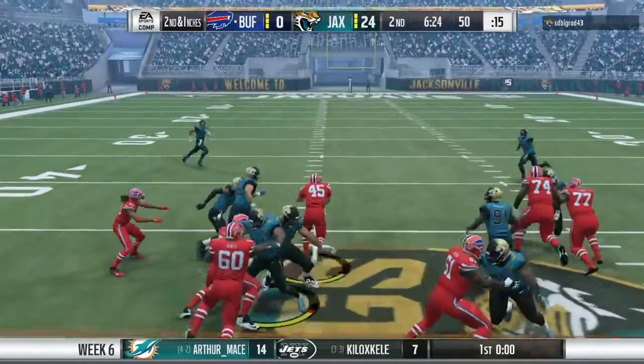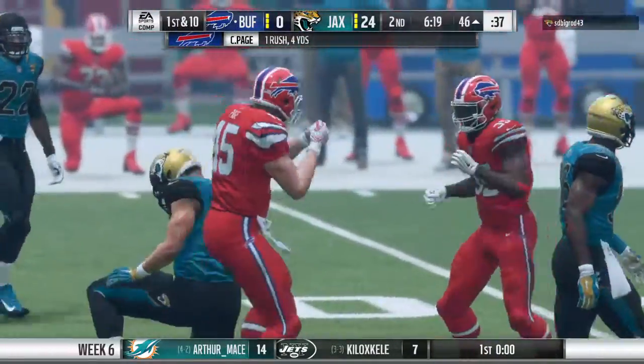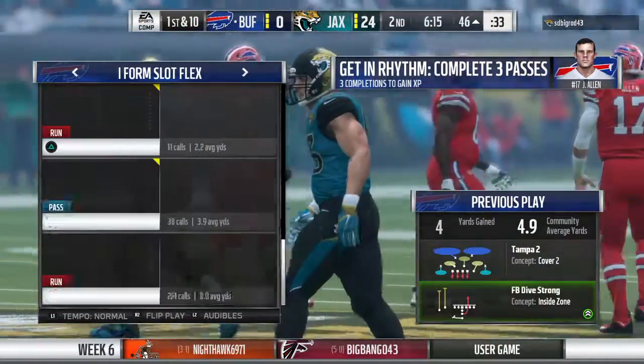The carry here for the big tight end. And he'll take it down shy of the 45 at the 46. It's a gain of 4 there, and it gives him a new set of downs.